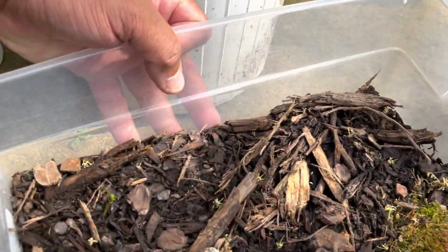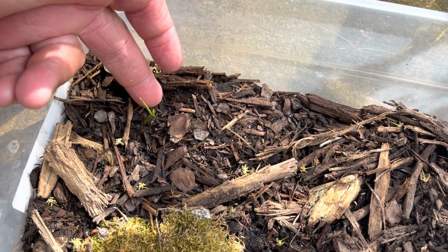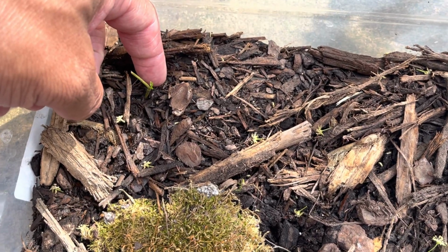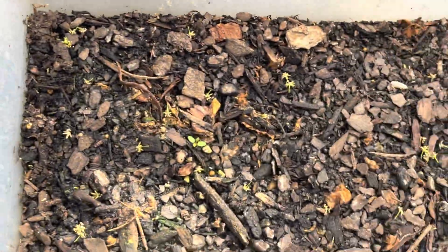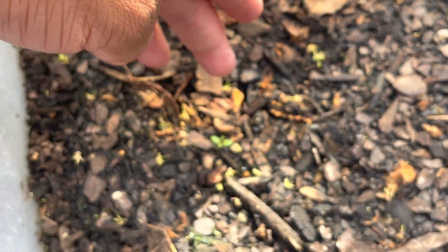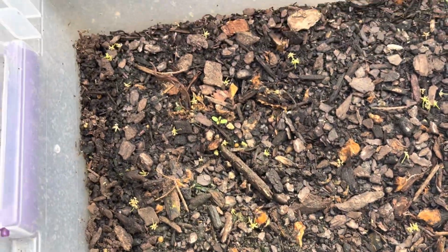This is one of my seed beds where the tree was damaged. Here it is. Squirrel or birds bit it in half, but it's still alive, and it's since sprouted a new leaf. So I just leave that there. Here's another seed that sprouted. And this is just full of seeds. There's another one that sprouted over there. They are maple tree seeds, so I'm just waiting.